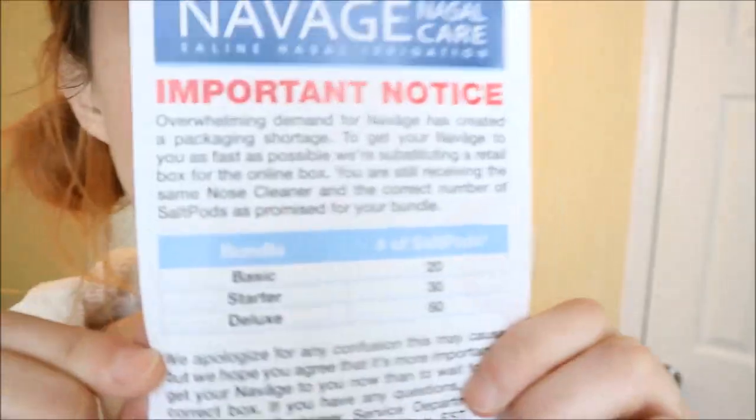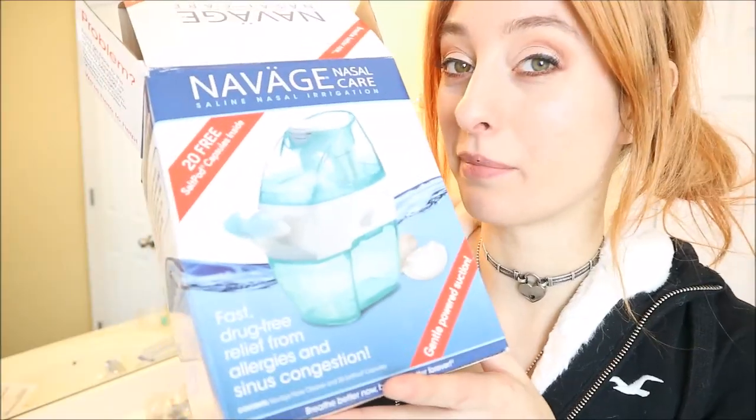They also sent me this important notice that basically says, due to high demand, we're substituting a retail box for an online one. I don't know the difference between an online box and a retail one. Well, I found out what it is. It says I'm gonna get the exact same amount of salt pods, and with the deluxe bundle, you get 60. So here's my 60. I think this is what they meant by retail packaging.